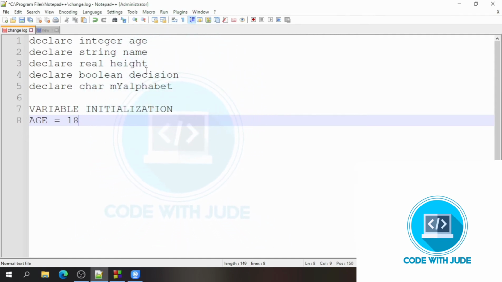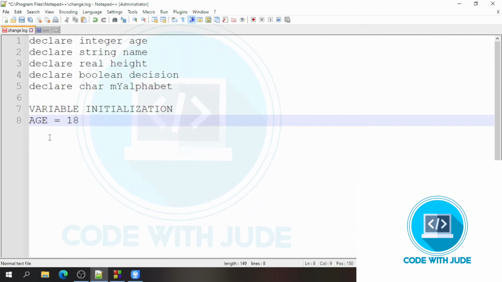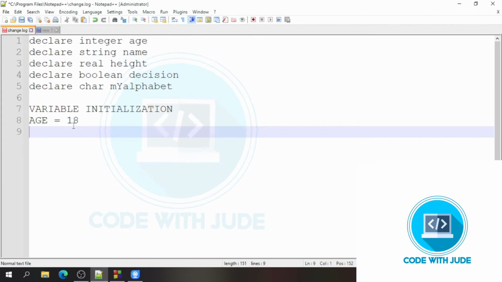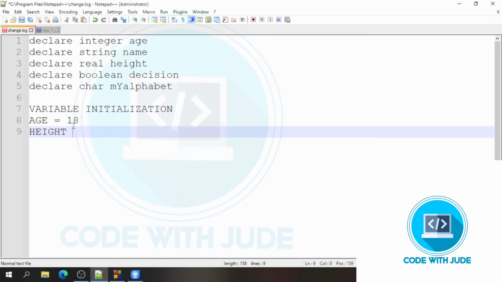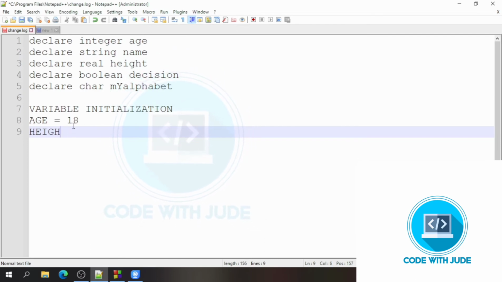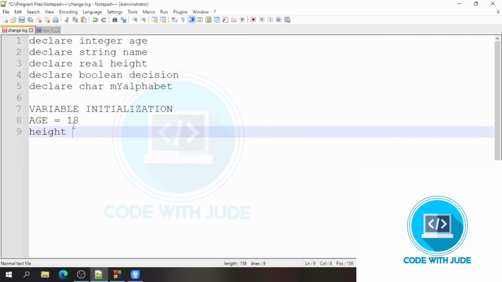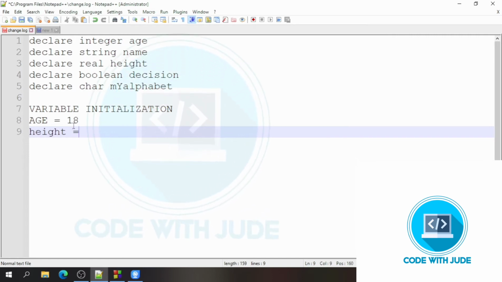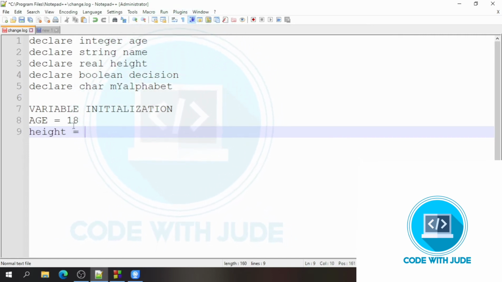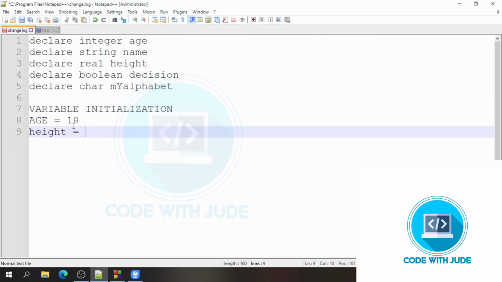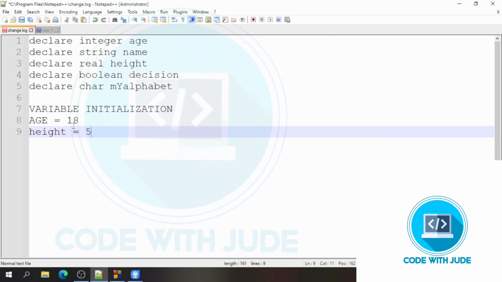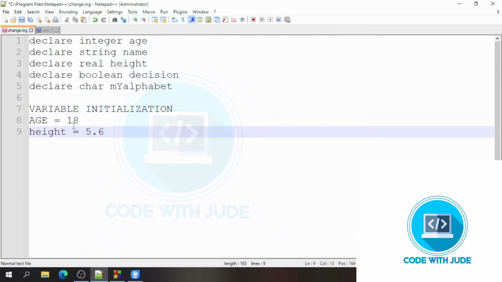Okay, and then the real as in height, you can say height is equal to 5.6. Okay, that is height.